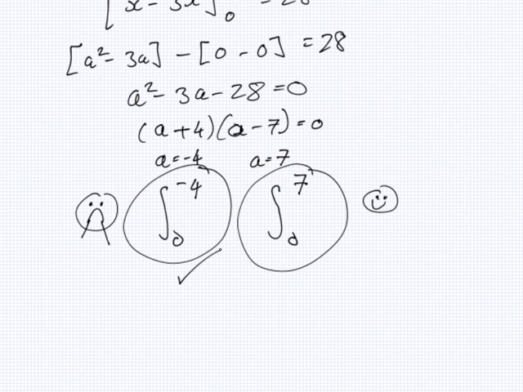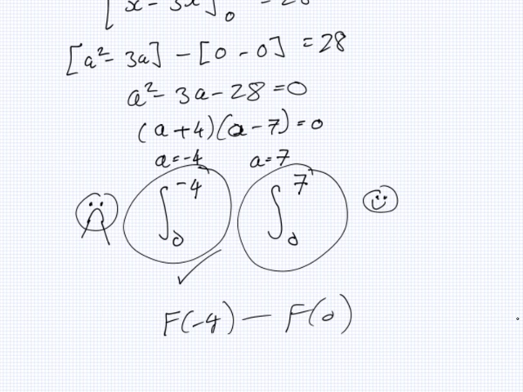This one is okay. It's allowed. There is no restriction on the limits. I mean, minus 4 is the bottom. No, it's the top. Oh. Yep. There is no need to have the top smaller than the bottom. It's perfectly fine. This just means the same thing. And this is okay. There's no problem with this. You are allowed to do this.